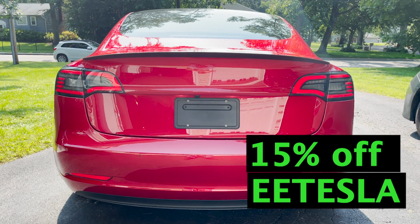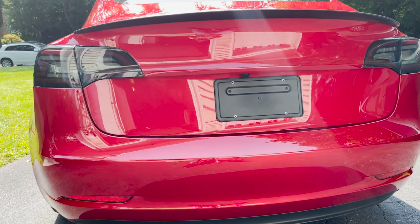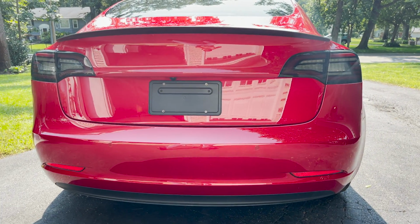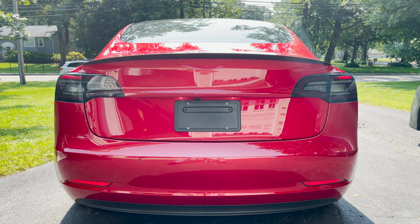I absolutely love how they look. They make your Tesla stand out. It looks different. I do have a Tesla club that I'm a part of, and I do take my Tesla out to these meets. So I can't wait to show all the rest of these guys how different my Tesla is. And if you want, yours can look like this as well.